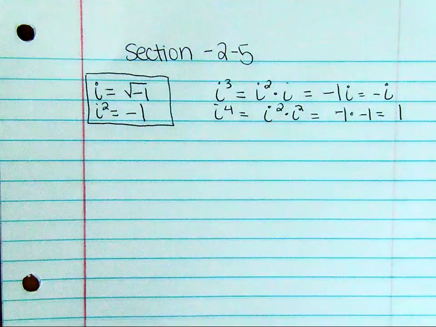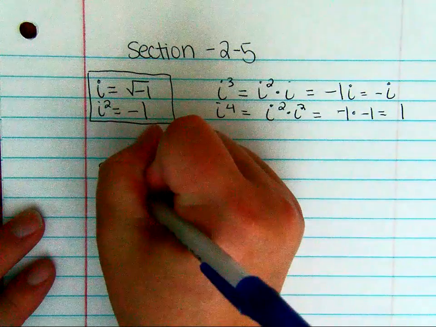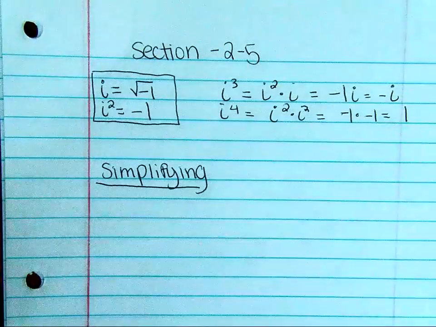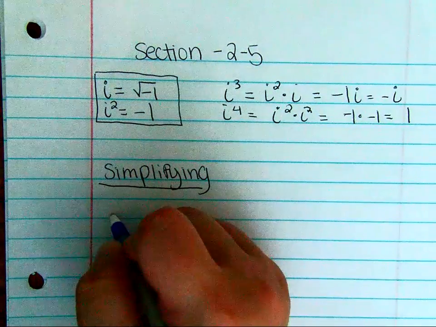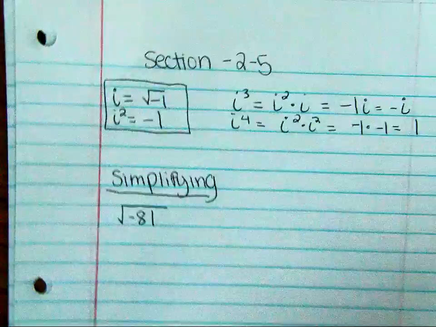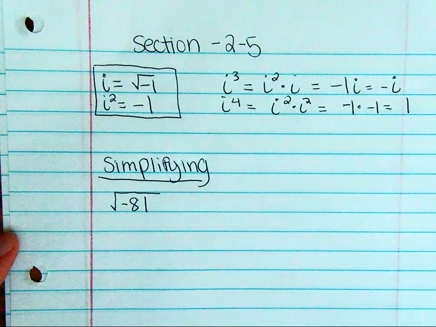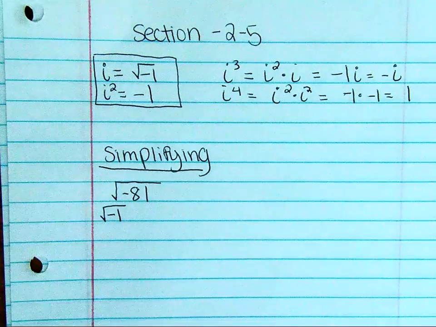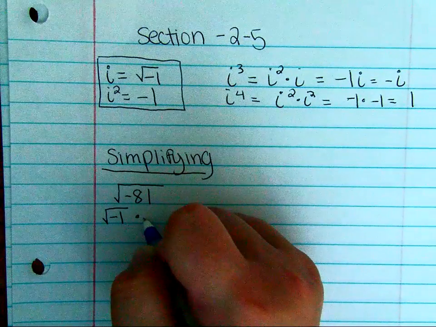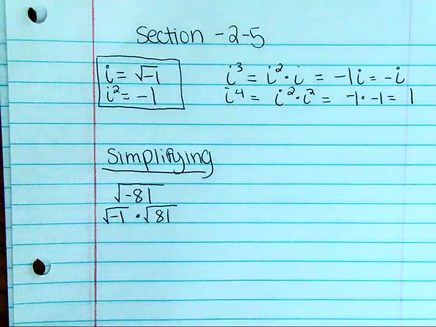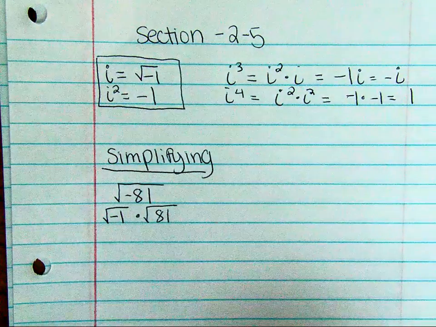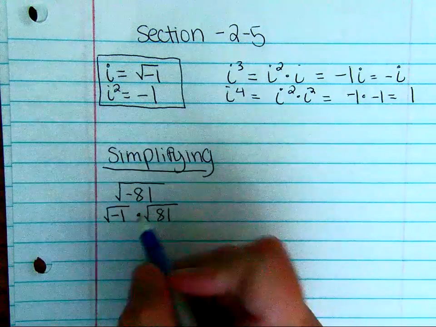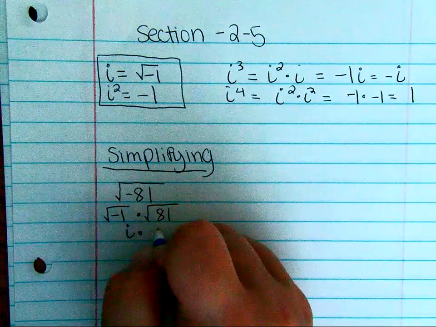Okay? Now, first thing we want to do when we talk about complex numbers is we want to talk about simplifying them. Much like you've simplified square roots, you can simplify complex numbers. Okay? So for example, if I have the square root of -81, for any of these problems, one of the numbers I'm going to take out would be the square root of -1. And then I'm going to take out the square root of 81. And it just so happens that I already know what the square root of 81 is. That would be 9. And the square root of -1, if I look up here, is I. So this is I times 9. So we would say that that is 9I.